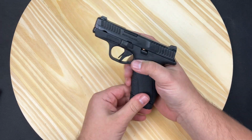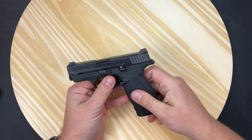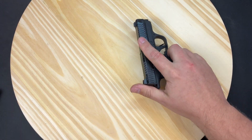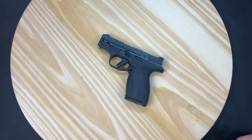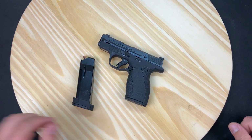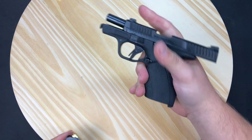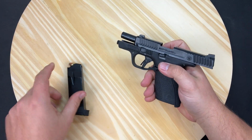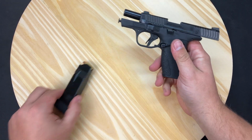You can see here with 11 rounds in the gun, it will not want to properly seat with 12 rounds in here. You always hear people talk about downloading AR mags from 30 to 28 so they seat on a closed bolt. My thing is that if this magazine is 12 rounds, if I use it to load the gun while the slide is to the rear, I can insert it, there's no resistance, cool. 12 round magazine there. If it's in the gun, I can't actually have 12 rounds in here plus the gun.